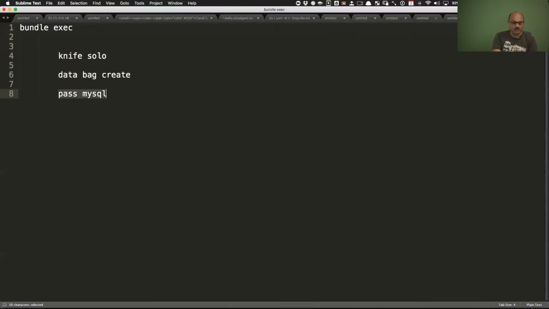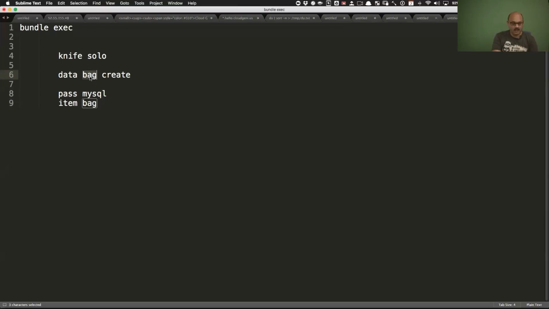And now these two items, what do they do? So we have to understand what is pass and what is MySQL. So pass is the item and MySQL is the bag. So this is the item and this is the bag. That's what I want to create. I want to create a bag called MySQL and put an item called pass inside the bag called MySQL.